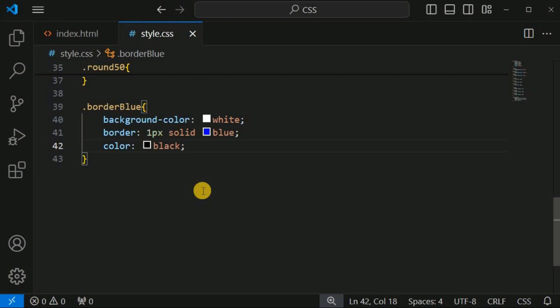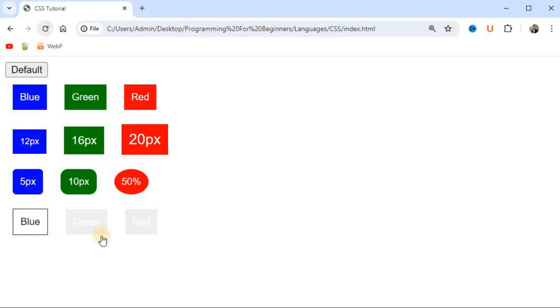So guys, always remember, whatever the recent CSS property applied to any of the classes or the tags, that particular CSS property will be implemented or used when that HTML element is displayed on the web browser. So let me save this file now and try reloading this page once again on the browser. So as you can see, we have this blue color button that is getting displayed. Similarly, we need to display the green and the red color buttons as well.